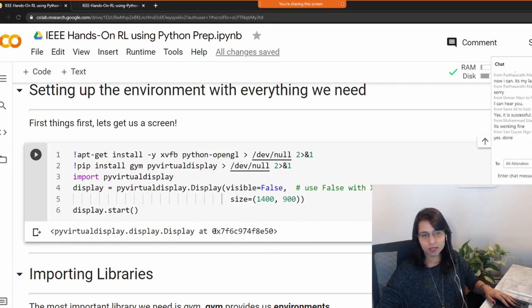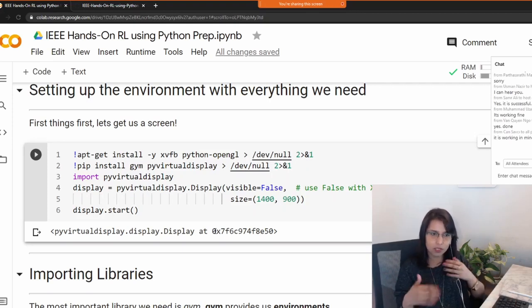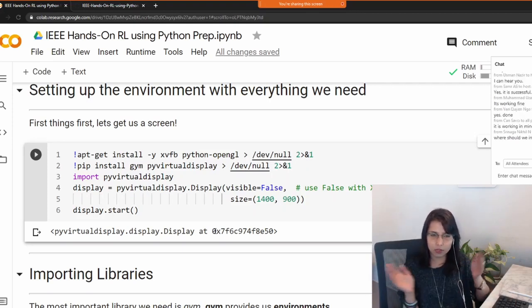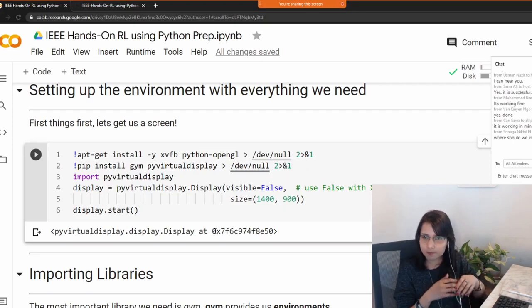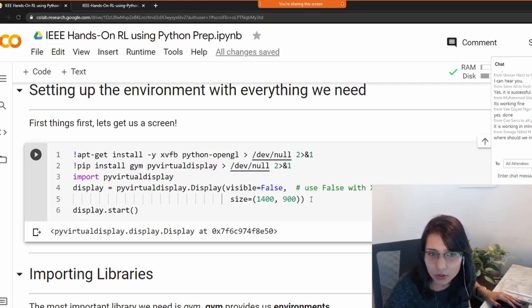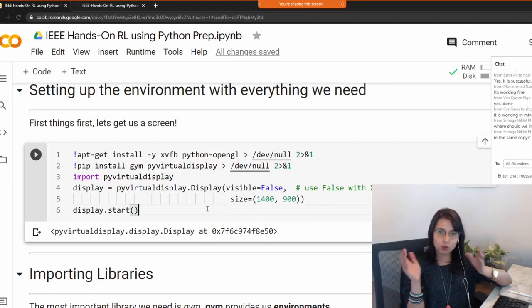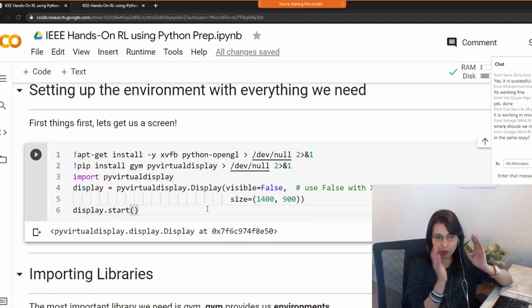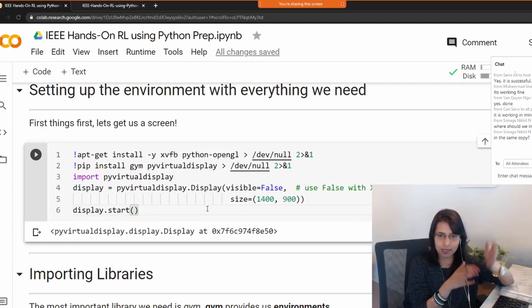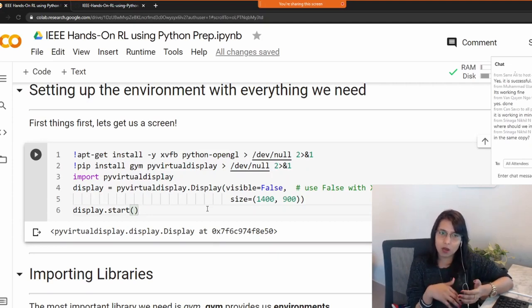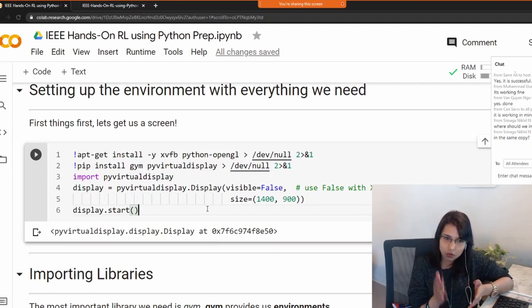For the most part, these libraries and this code will be a copy-paste thing for you. Once you get used to it, once you know the name of the library, you can always just paste it. You don't need the details. Where should it be installed? Well, in the same copy. You have two copies: one copy that you made for later if you want to see something, and the second file, which is for working now. You can use either of these for later, it's your choice. So pick one file to work in for now and one for later.